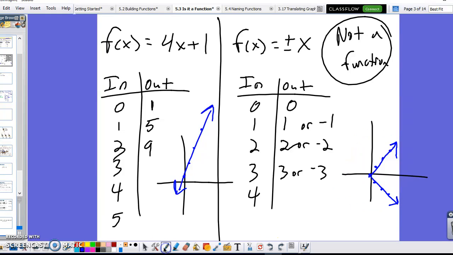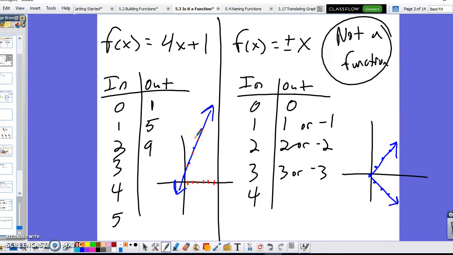That works. Okay, so how do I look at their graph and tell if they're a function or not? Remember, we're talking only about the inputs. If I mark out where my inputs were, I want to know, does this input have more than one output? At this point on the x-axis, as I go over, I see there's only one spot on the graph. This point here, again, there's only one spot, etc. So each input, each x value, has exactly one output, or one y value.